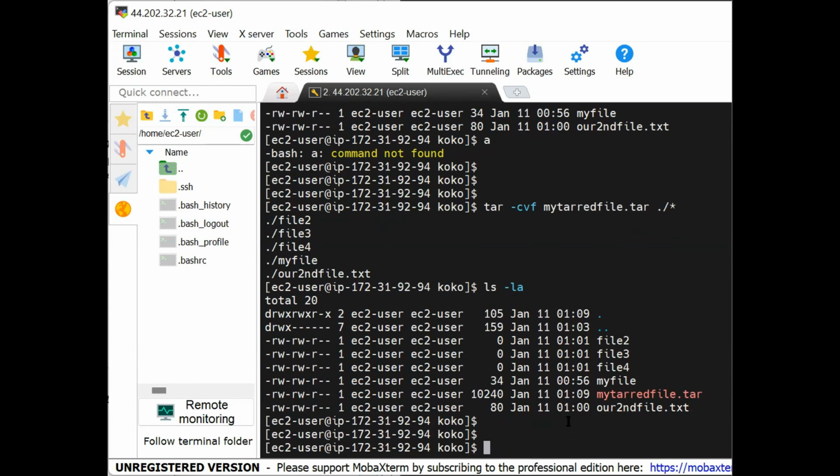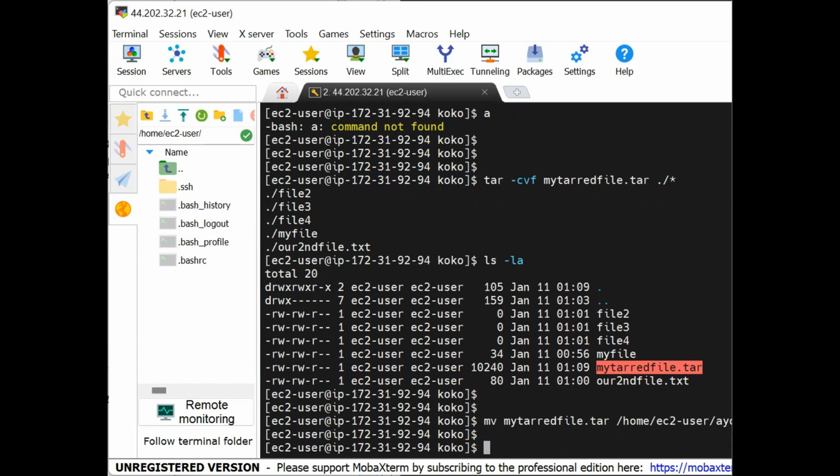So let's move that file. How do we move it? Instead of copy, you can actually move. Copy will leave a copy behind, but move would delete the original copy. Move my tar file. So you don't want to make a mistake. All right. So where do you want to move it? IO. Okay, home, B C, to user. All right. That's done. So do you want to go to IO now and see the file?